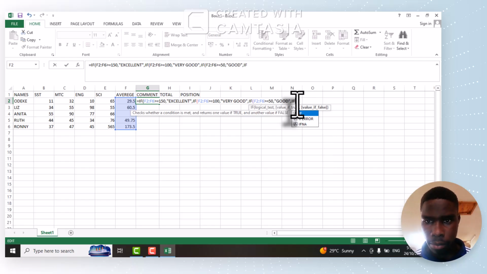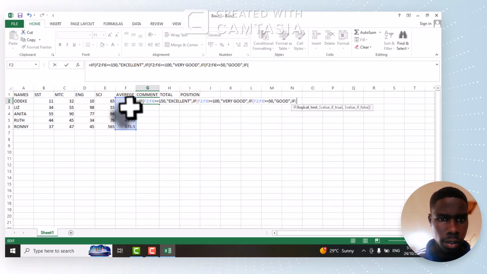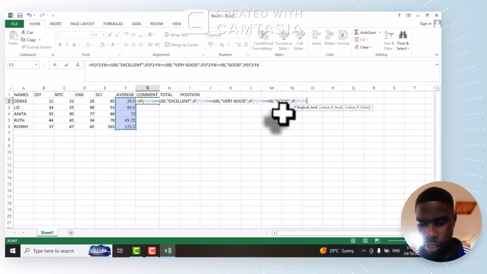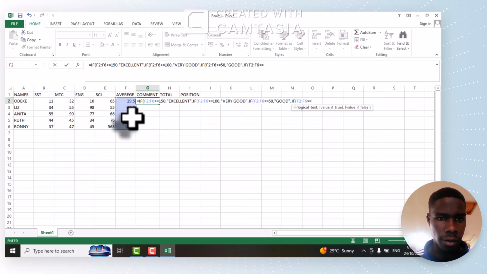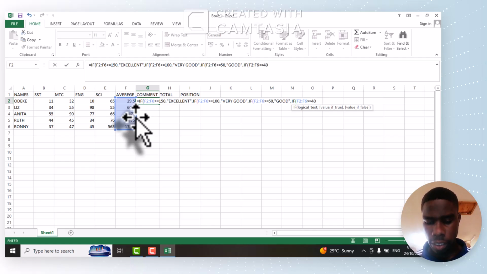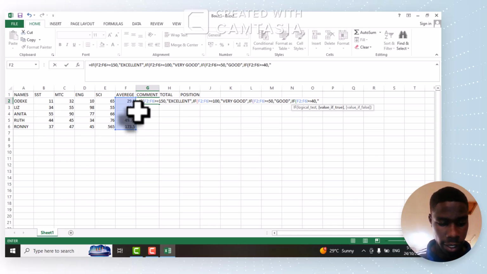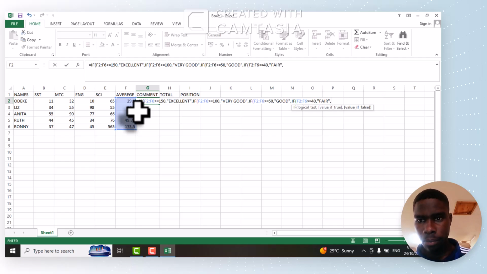Then let's say I'm going to say if this same cell, perhaps up to here, is greater or equal to, I've already used 50, so we can say 40, greater or equal to 40, comma, we open apostrophe, and we say fair, close, and we say comma.